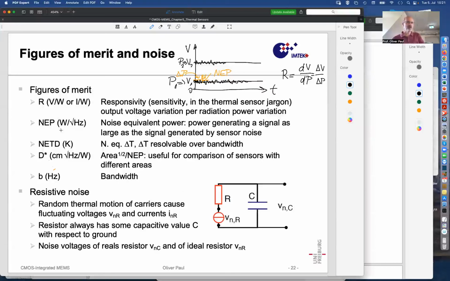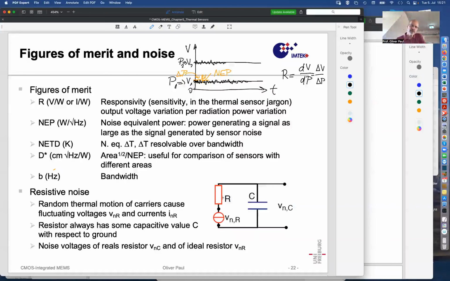Okay, and that also explains these funny units. Noise equivalent power is watt per square root hertz, and detectivity is square root of area, centimeter, per noise equivalent power, so centimeter times square root hertz divided by watt. And then what also occurs is, of course, the bandwidth, often written as B, and since we're talking of noise, I need to explain a little bit about noise, in case you don't know already.